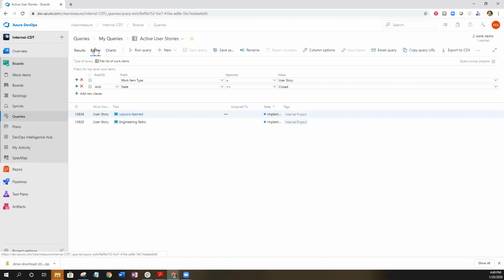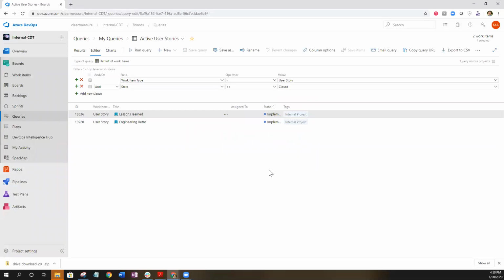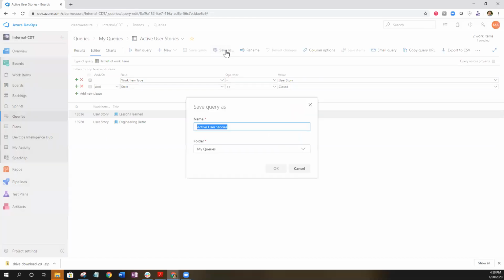Another couple buttons that I want to point out. If you don't like the name, you can select rename. This allows you to rename the query and select OK. If you have a query that you like, and you like the beginning of it, but you want to make it a little bit more complex, you can use the Save As feature.